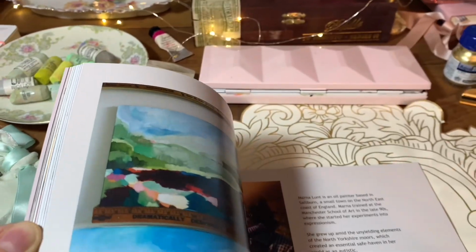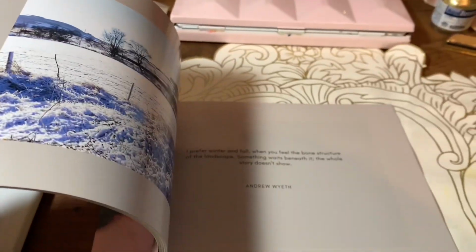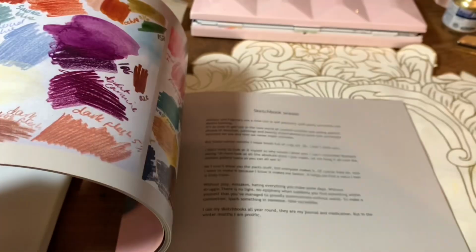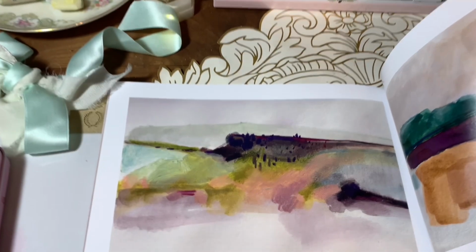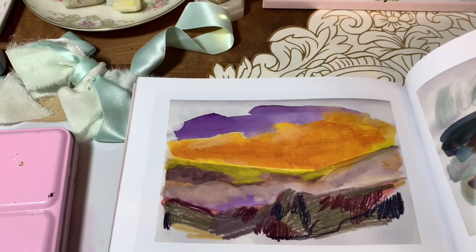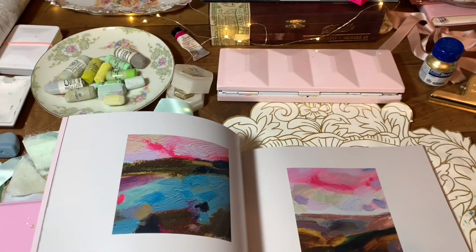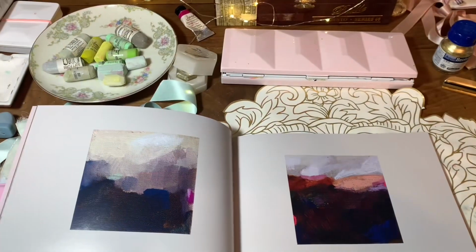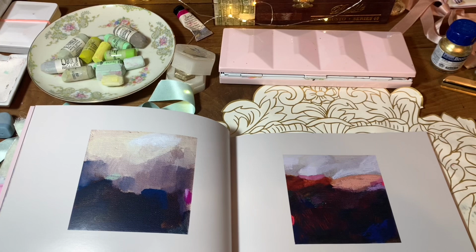They're almost like a picnic with the artists, so you get to see some of their work, some of their sketches, where they've been out on location, and supplies that they're using, ideas or where they're coming from, things that motivate them. So yeah, I highly recommend these. They're really nice as well to put in your bag and flip through if you have a few minutes waiting somewhere or something.